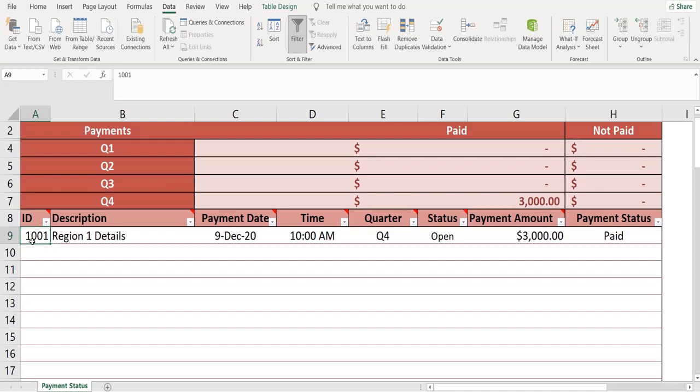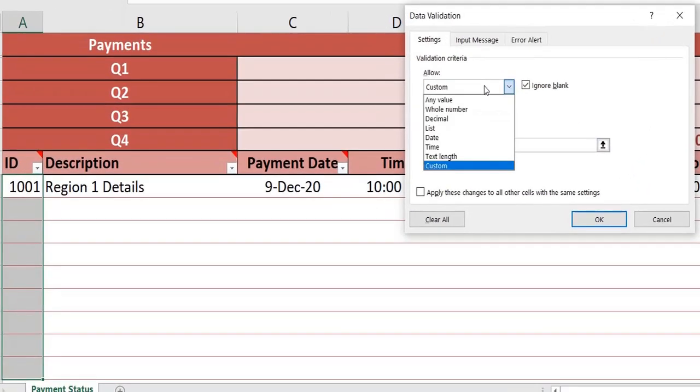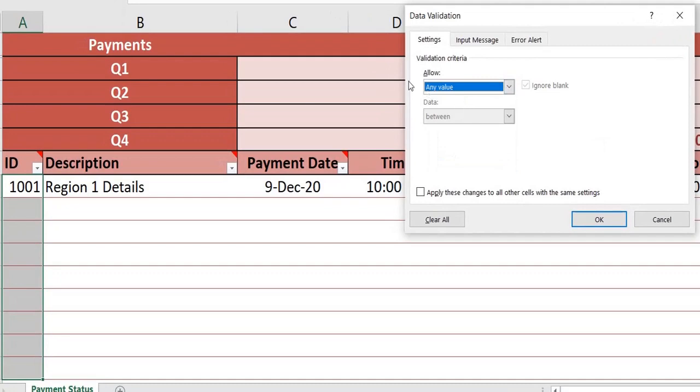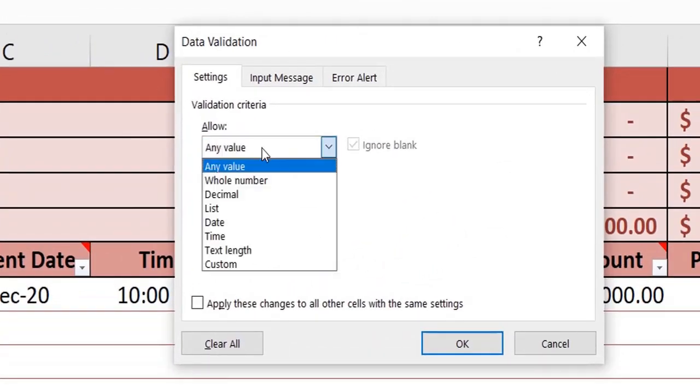Over here I have an ID, which shows me that the kind of validation I could apply on it should be equal to number. By default, Excel gives you an option of any value, so you're allowed to enter any value in the range that you have selected.